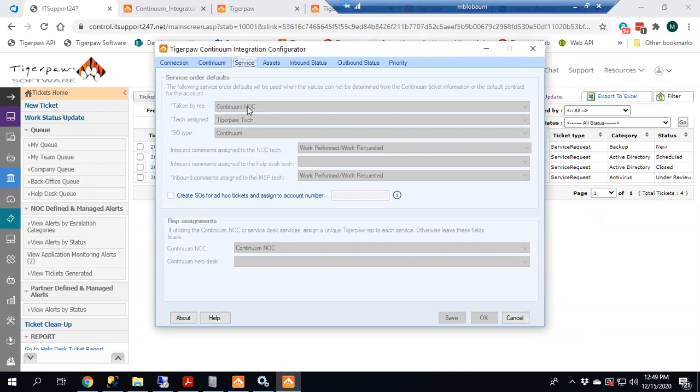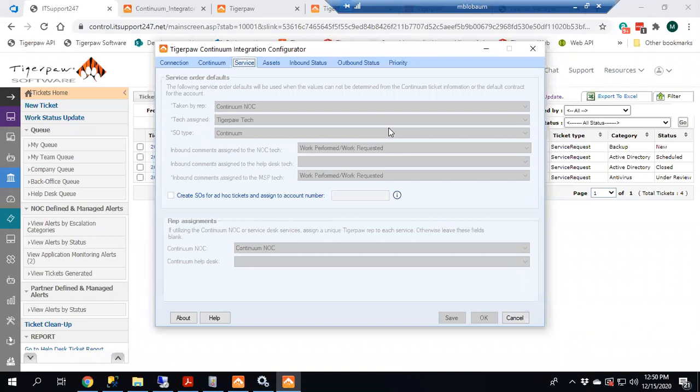These techs, kind of like the timer service tech, do not have to have a Tigerpaw license assigned. If they're not going to log into Tigerpaw, they don't need a license, basically. This would be for reporting purposes. So let's say, like in my example where I have the tech assigned as Tigerpaw tech, that I choose that I want to go ahead and assign these out as they come in. I can then generate a matrix or even my dispatch board to filter for a listing for this Tigerpaw tech and assign them out that way. It can be an existing tech with a license, but it is not a requirement.